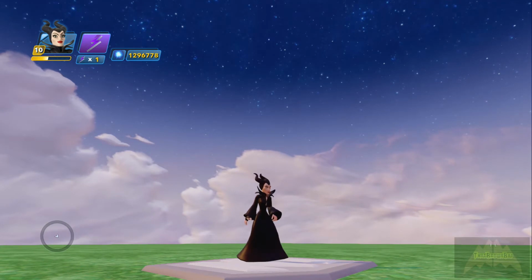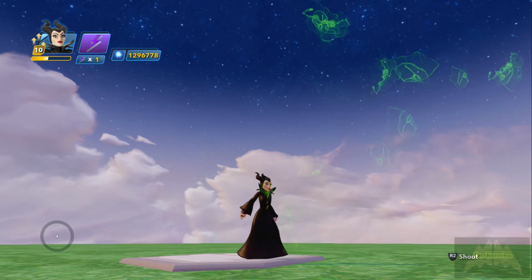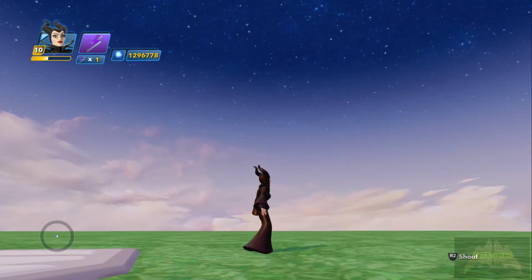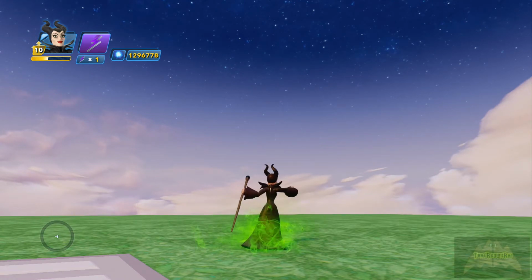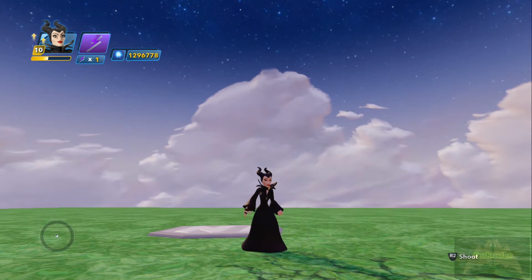Okay, it's Maleficent, but look at green, and she has this thing where she makes enemies levitate. Anyway, totally could be a Night Sister, right?